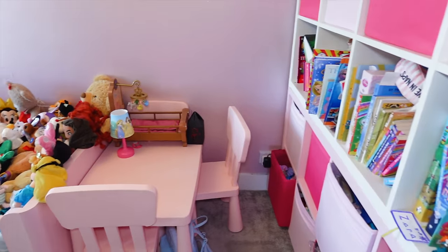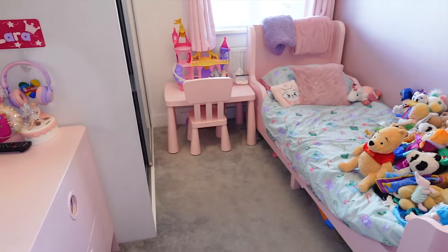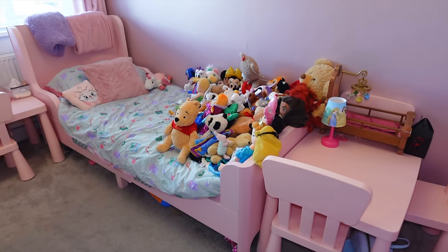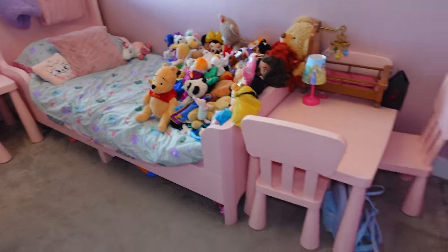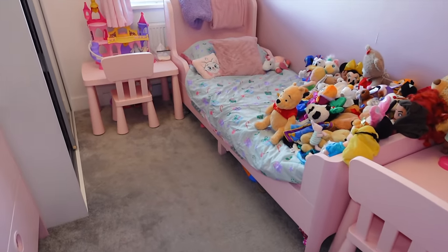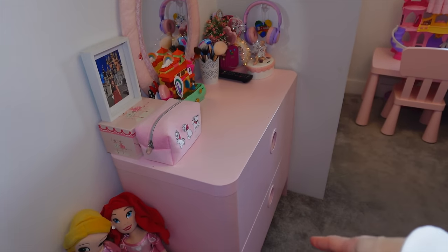Now, originally Zara had the biggest room because William and Bella didn't mind playing in Zara's room, but she was really little when we moved here. She was 3 and they didn't want her in their room touching the stuff and breaking the Lego. So I said, right, Zara, have the bigger room and you can all play in Zara's room. Now, I've asked them recently, do they want to swap round? And they've said no.